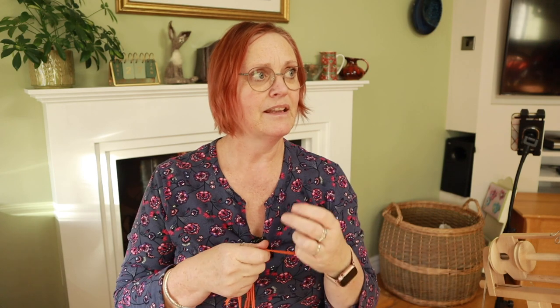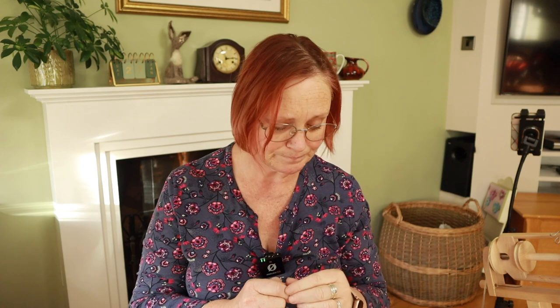And I want you to see about the tension. It's really easy to have too much tension, so the wool will just shoot off onto the bobbin. And sometimes it's really hard to get the wool to take. Every single bit of wool that you end up spinning will have a different consistency and feel. And the more you understand about the tension and what it feels like, the more you'll be able to understand how to spin that particular wool, because obviously we want the right twist in it.